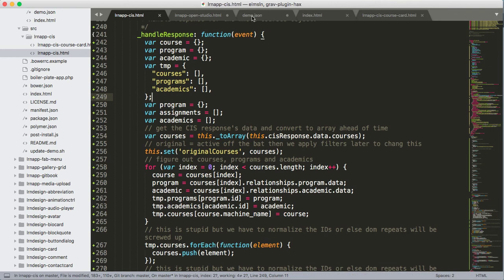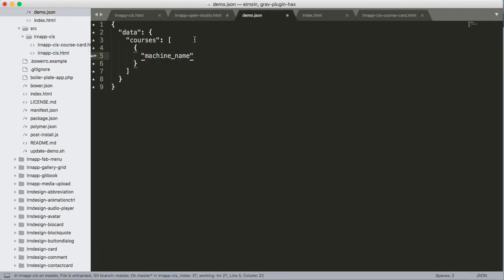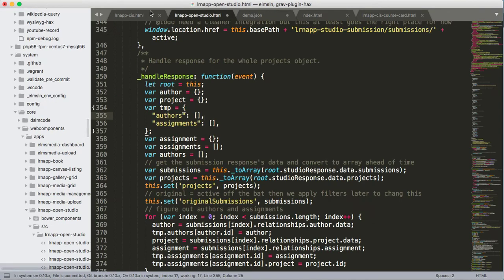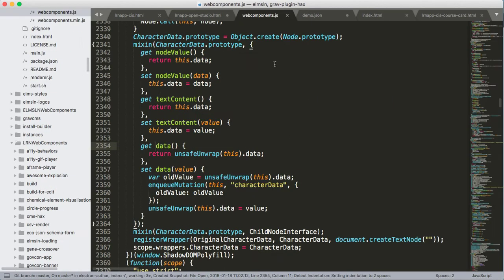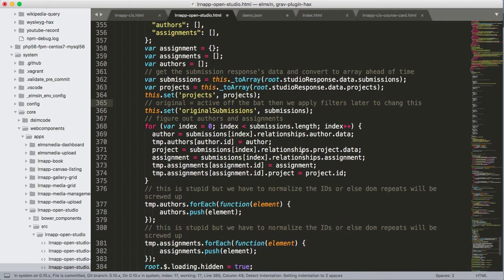Let's go and do now in our demo. It's expecting a machine name off of the course. So this machine name that we're making, it's fake data. That's another thing that's nice about structuring things this way, is you can build it without having the back end and then start to give that specification to people on the back end and say, hey, I need stuff that's wired this way.